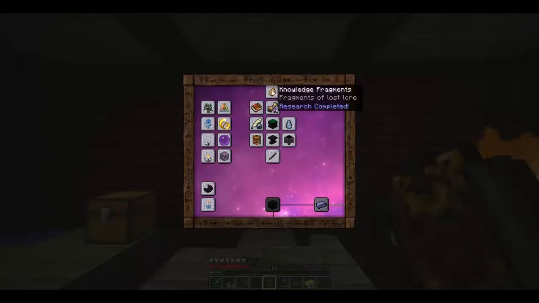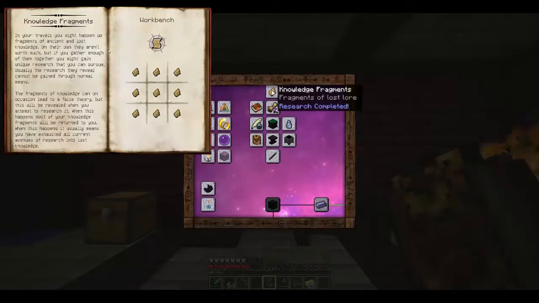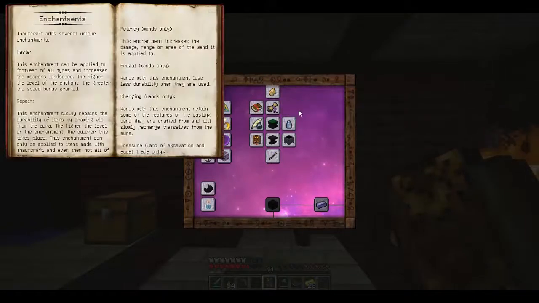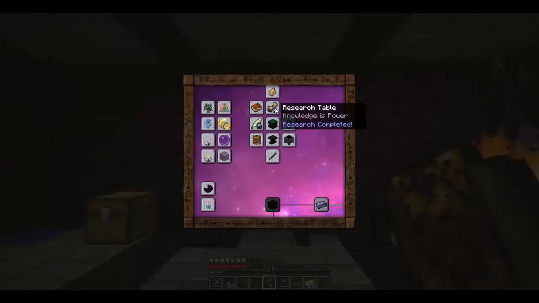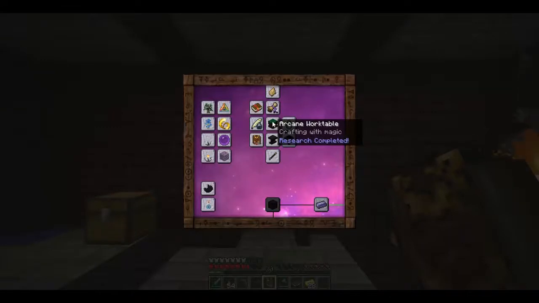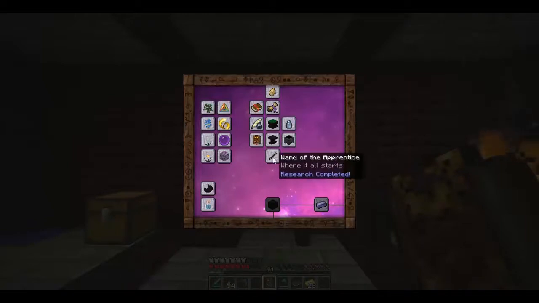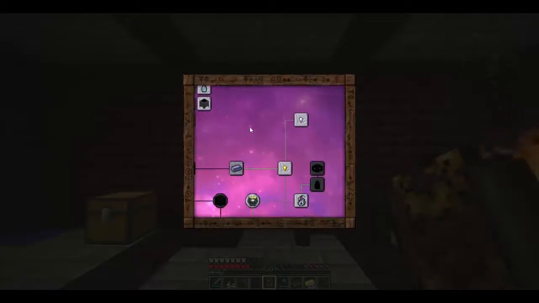Right, on to knowledge fragments. We give them a click, and hopefully something should pop up. Enchantments, I believe we got them as well. Research table, I didn't bother with the research table, you know how to do that. You know how to do scribing tools. Arcane workbench. Glass phials, we'll give. Yep, so I'm pretty certain of that. You know how to make a Thaumometer, so I've already done it. The tables have already been done. The crucible we've already done, and we've already done the one of the apprentice, so those we don't need.